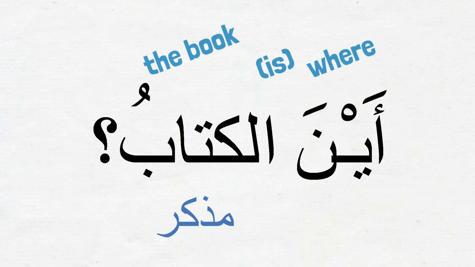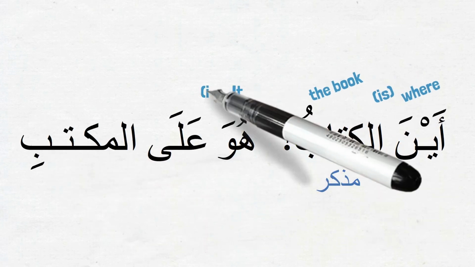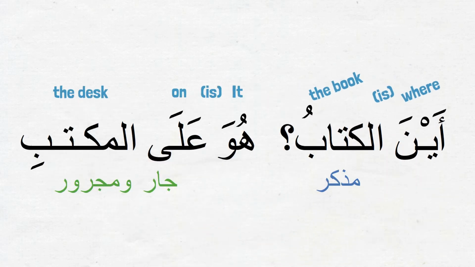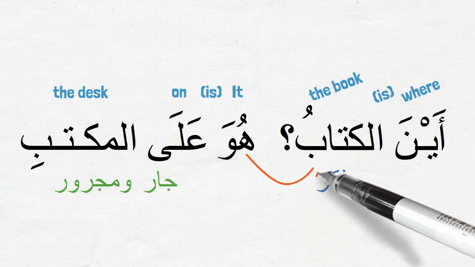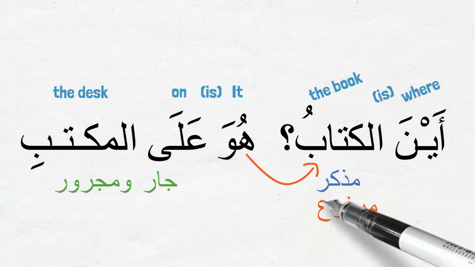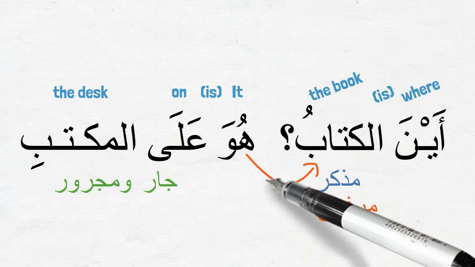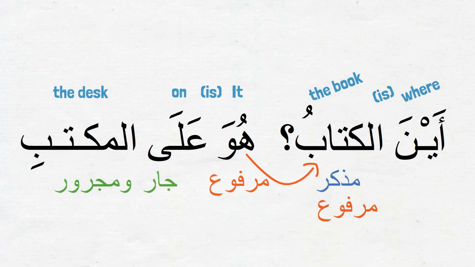It is مذكر, right? Masculine. If the ism doesn't end with ta marbuta, it is most likely مذكر. So we will use مذكر singular ضمير, which is huwa. The answer is huwa على المكتب. It is on the desk. huwa على المكتب. So our ضمير huwa is coming in place of al-kitabu here. Notice al-kitabu is marfu' because of u, dhamma ending, and the ضمير huwa is also marfu' as we said earlier.